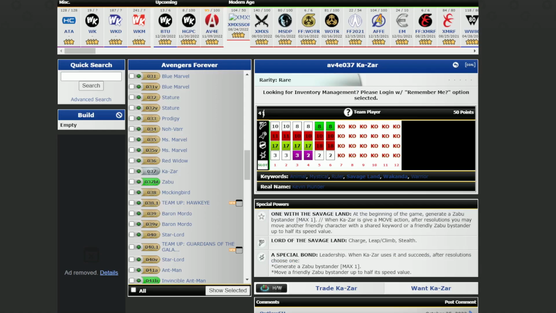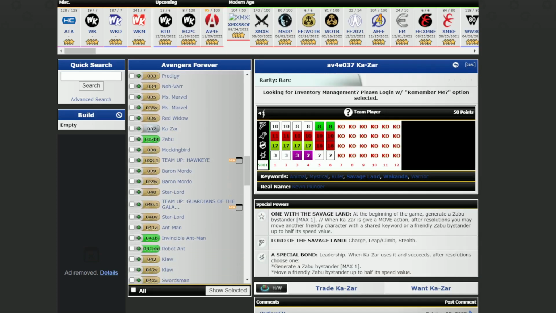And we've got the team player, we've got blades on both of these guys. Yeah, okay. This is not bad. For 50 points, this is pretty good. A good little unique spot there.